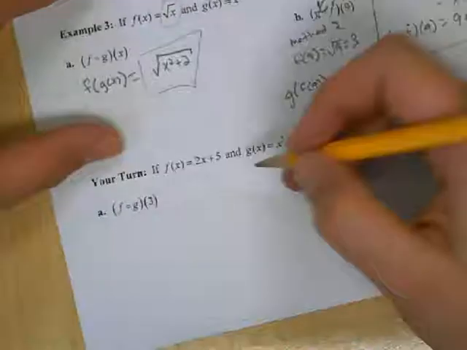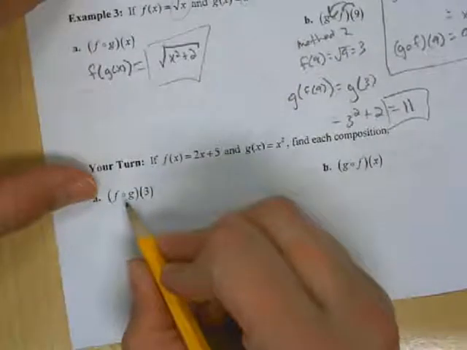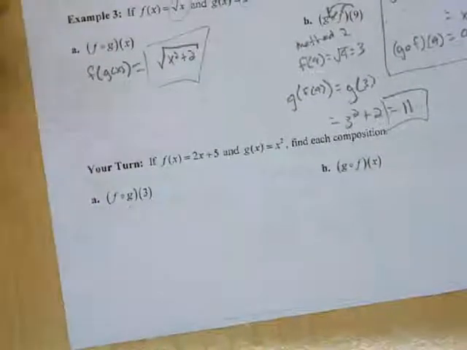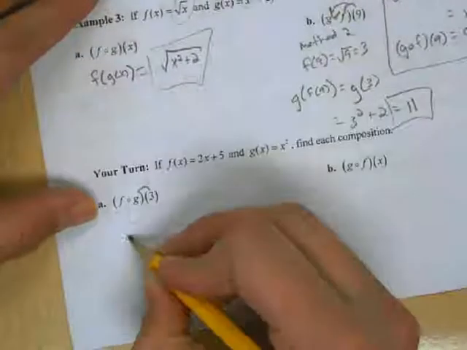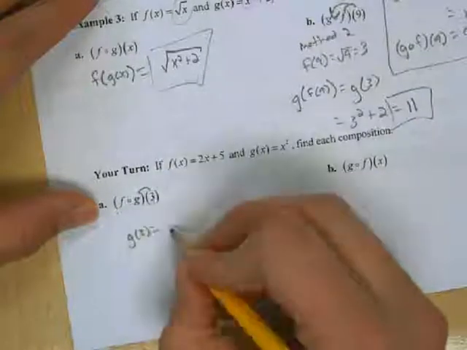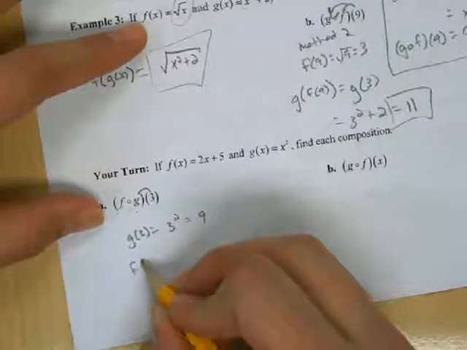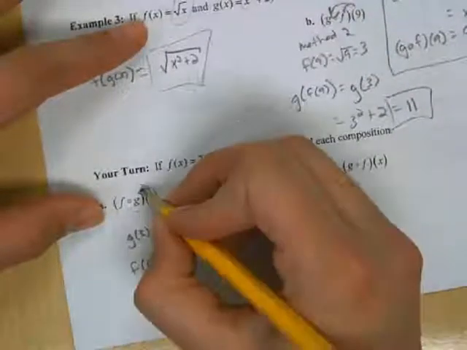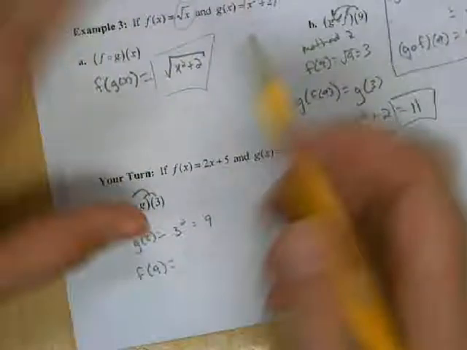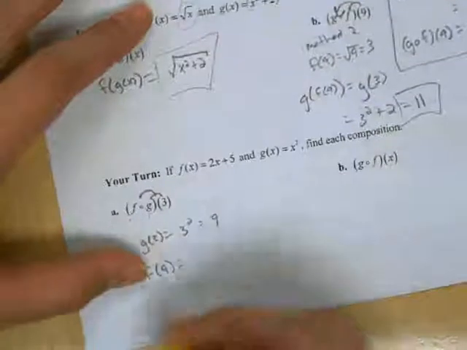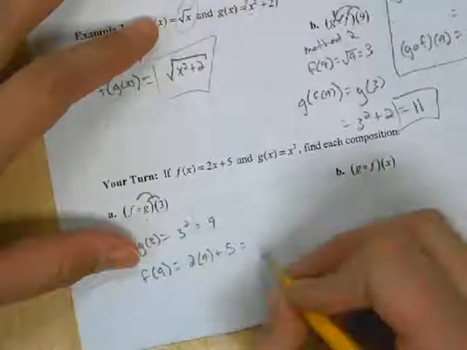Alright, so if you've done that, and hopefully you are coming back, f composed of g of 3. The way that I'm going to do it, since I don't have f of g of x already, I'm just going to start from here. I'm going to go 3 into g. So g of 3 is 3 squared, which is 9. And then I'm going to take that and do f of 9. Plug that into f because we're substituting. Remember I told you it's a double substitution here. 3 into g first, it's compositions. And then we take g of 3 and plug that into f. So f of 9. So that's going to be 2 times 9 plus 5, which is 18 plus 5, which is 23.